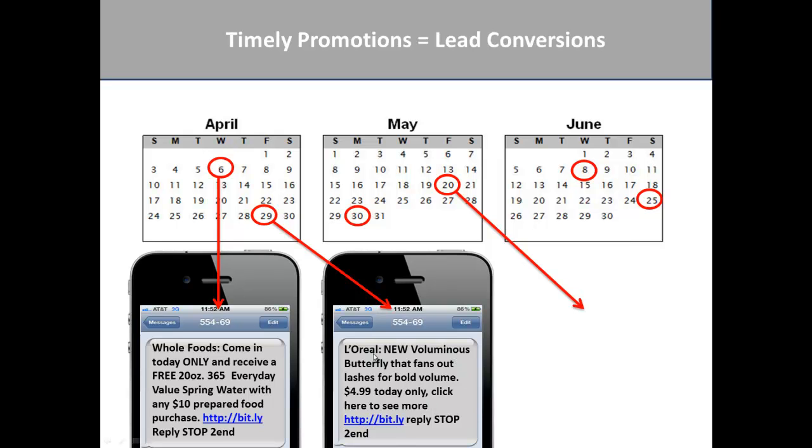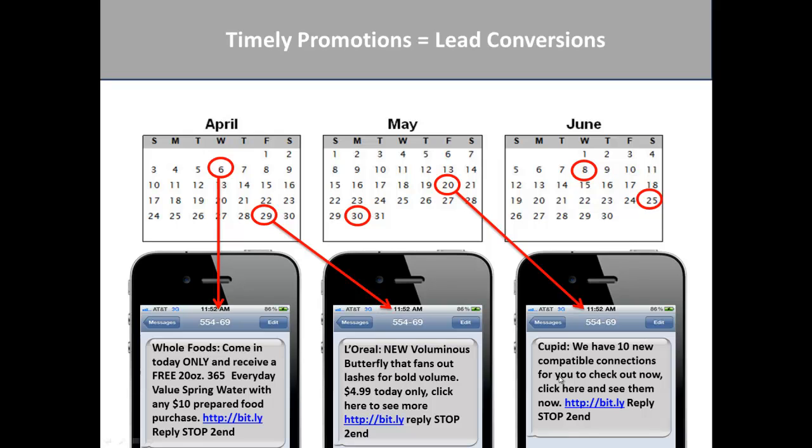A L'Oreal example message, Cupid, and I'm sure you guys have tons of other clients that could utilize these services. You guys can augment what you're already doing with the mobile engagements. You guys can get the data back into your application. You guys can obviously sell on a per text message basis and be profitable because of that.